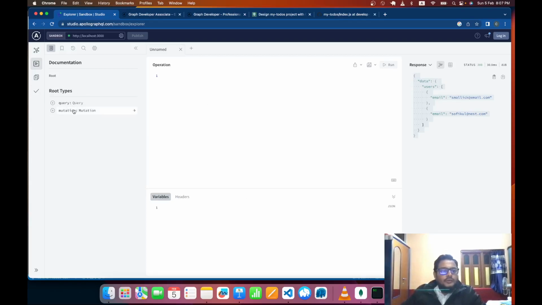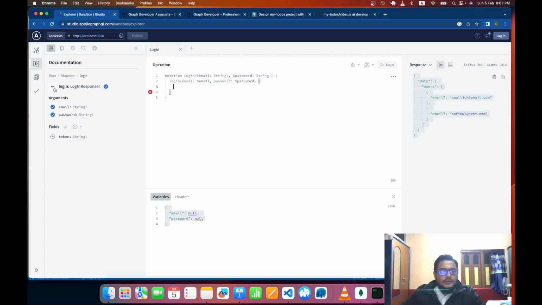Now I want to execute the login first to get the token. So if I click on there, all the things will automatically come here. Now you'll see, okay, you have email and password null. So I have just copied. Okay, let me replace it.